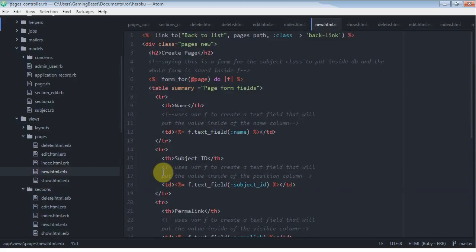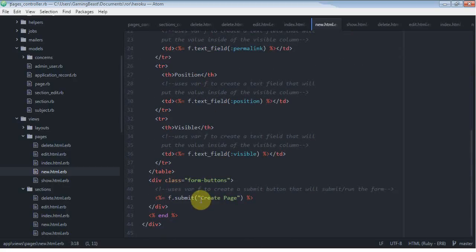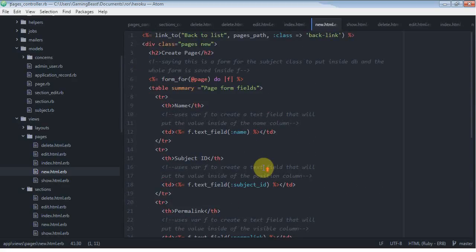All right, new. It's really similar to edit. I actually copied it from new into edit. It's basically the exact same thing, except for you change the class. You change that this says create page instead of edit page. And then you come down here and you say this creates page instead of edit page. There's only those 3 things. Everything else is exactly the same.